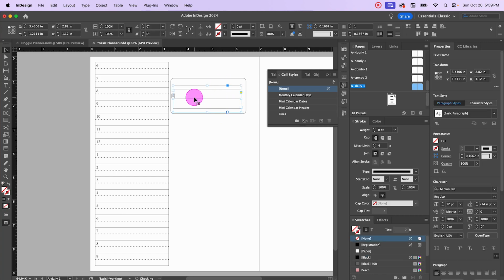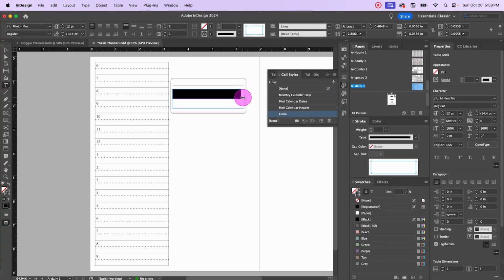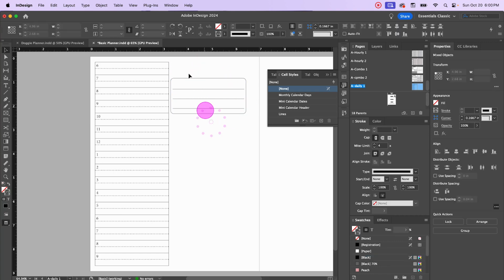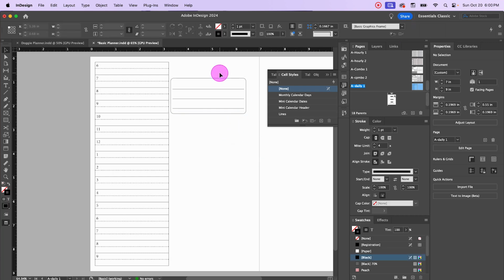I also think I can have that a little bit wider. Let's have this table a little bit wider. So what do we think? I think that's fine. So what I'm going to do is select both. And then I'm going to select the outside box again to make it the key object. And I am going to center it horizontally. And that looks good.